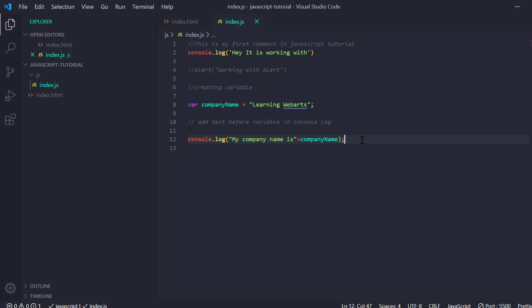Okay. So now we know how to create variable and work with the variable with the console log. I'm going to write some rules for creating variables. You need to add the var keyword to write a variable.